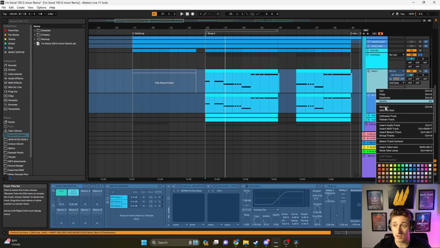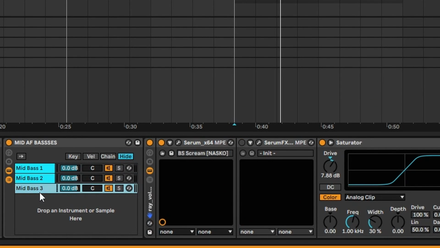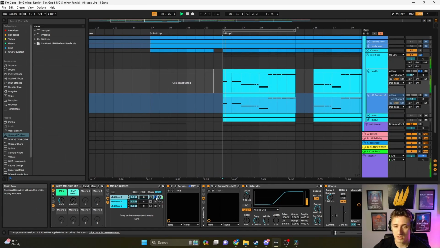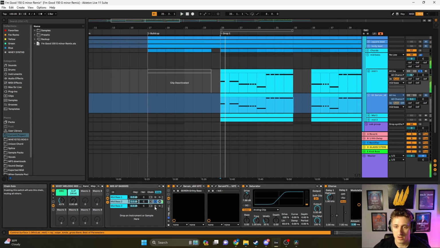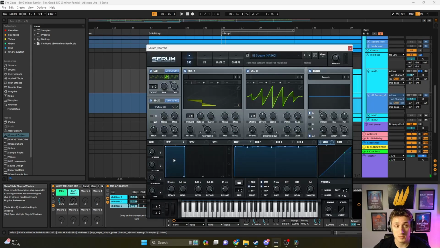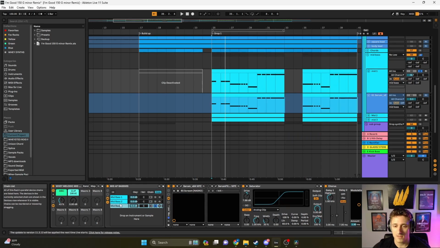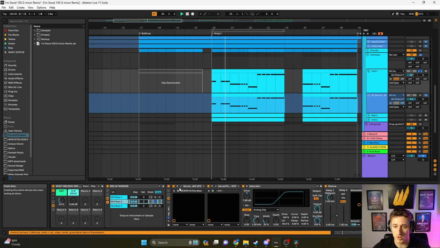And if we're looking at the patches here, it's usually just pretty basic. So I have 3 parallel processed patches. Another one, another one. Nasco Scream bass I turned into a sustain. Once again, it's a saw bass. That's available on Splice as well for anyone.